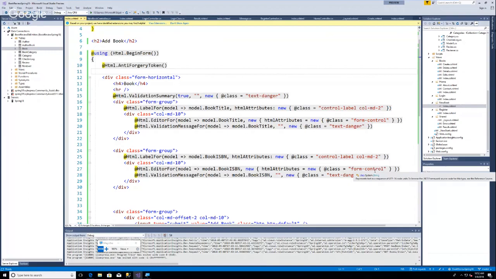Failing that, what I'm gonna do is delete it. So that's all I needed to put in information.